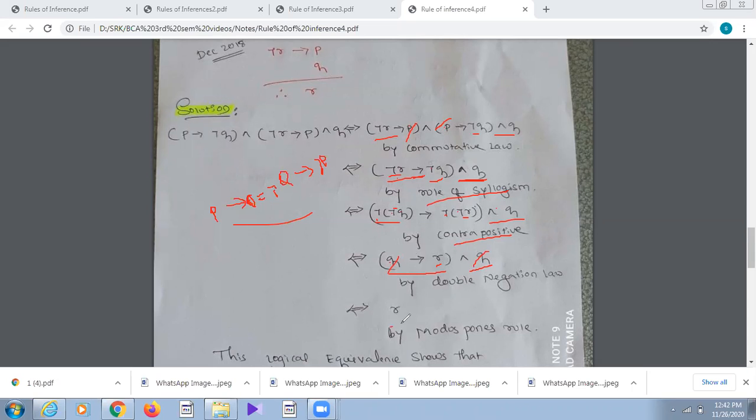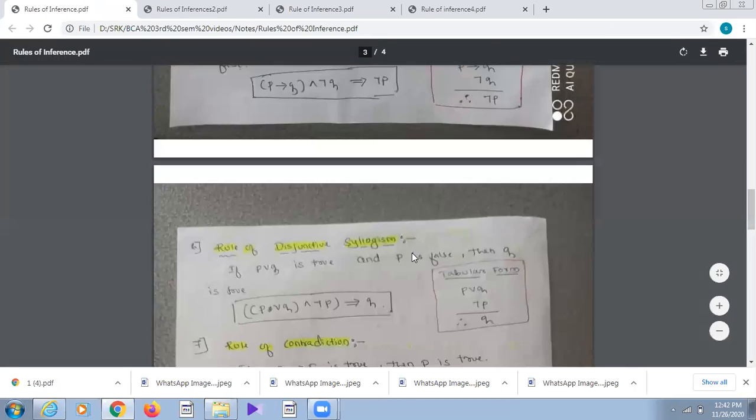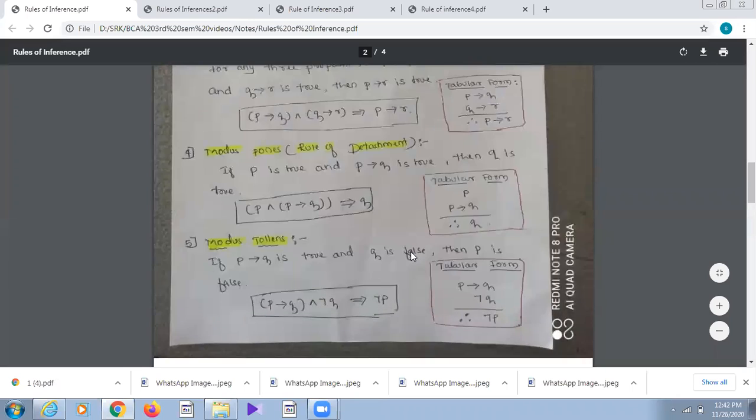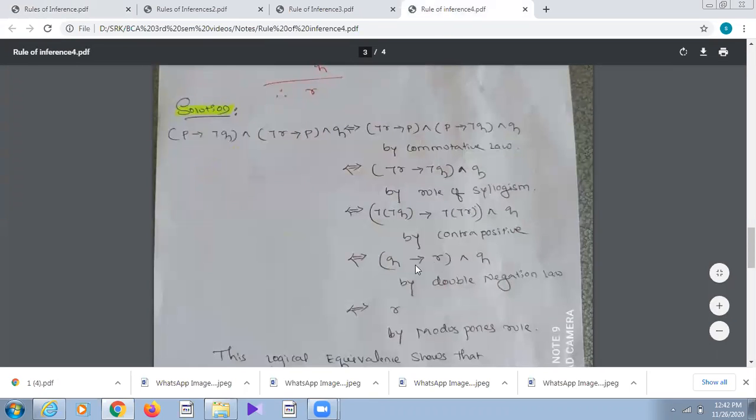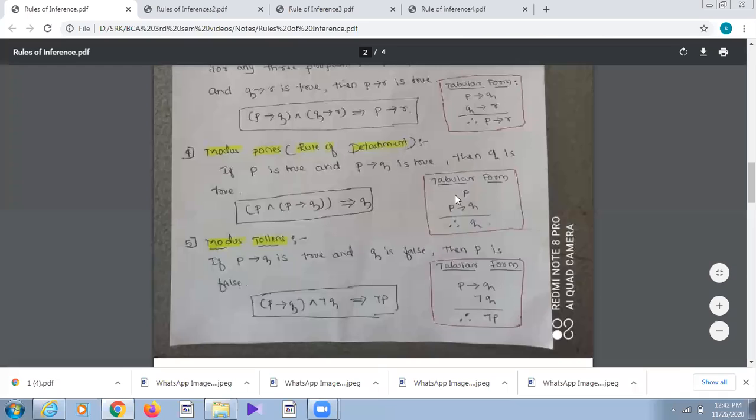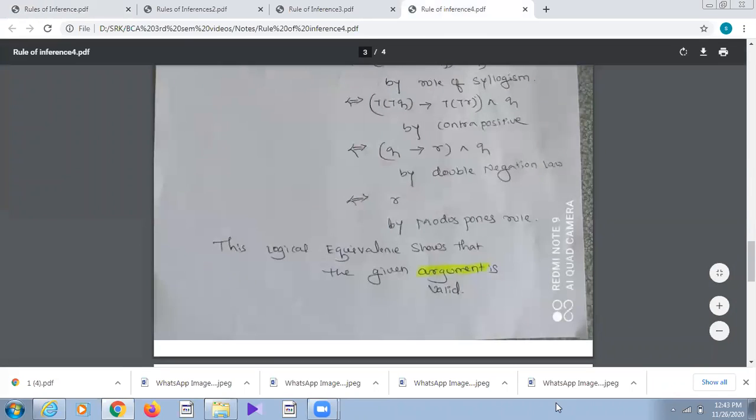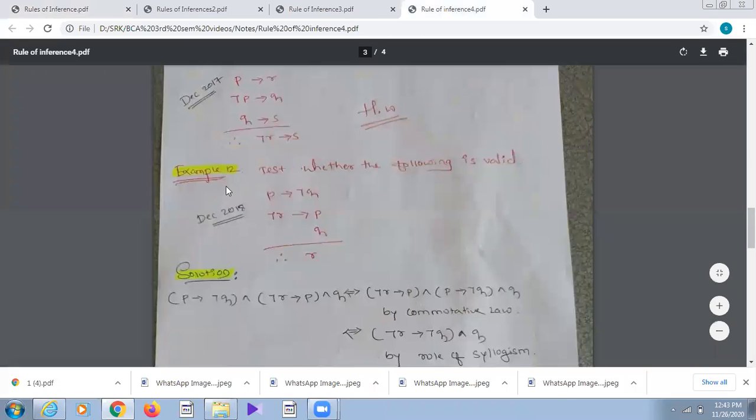So what is the modus ponens rule? Say P conditional Q and P, P will be cancelled and you will get Q here. Okay, so same here, Q is there, Q then R, the similar term will be cancelled and we only get the single term, that is R. So similarly here also, P and P will be cancelled and Q we get. So we applied the modus ponens rule and we say that this particular argument is a valid argument.